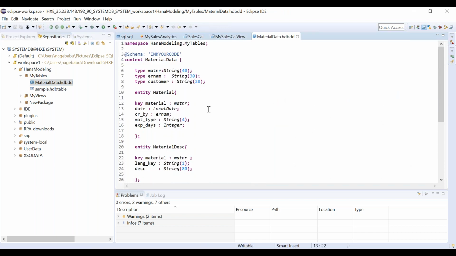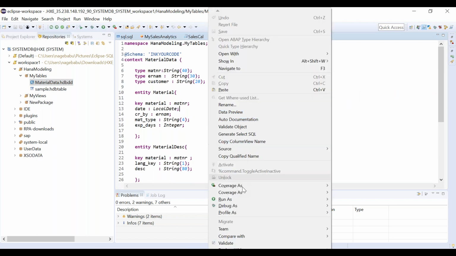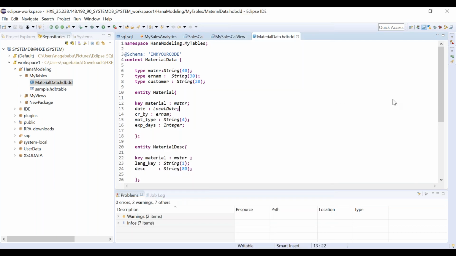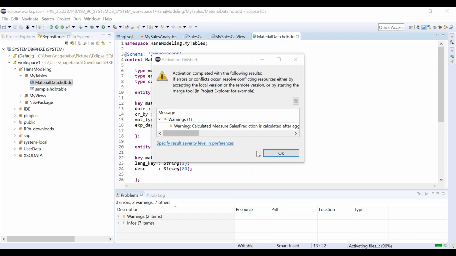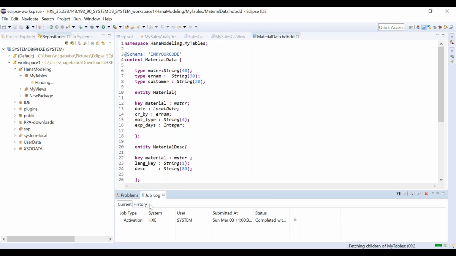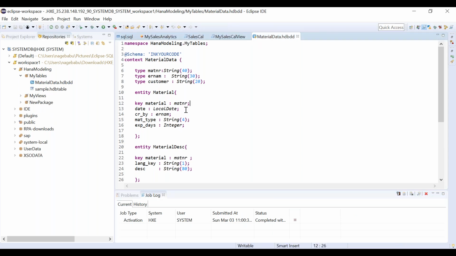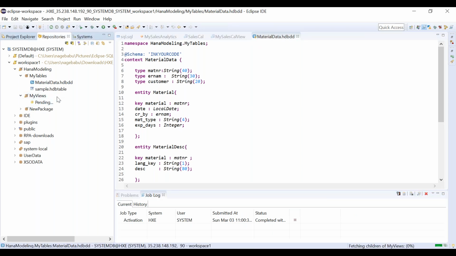So this, and I'll activate this. This is active. I'll go back to my view.